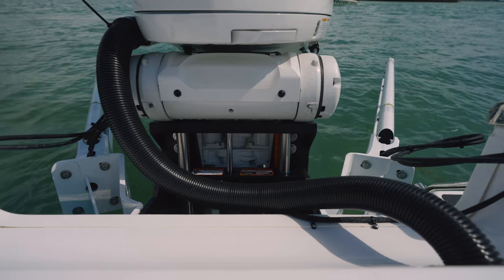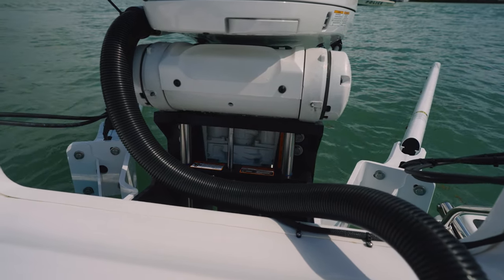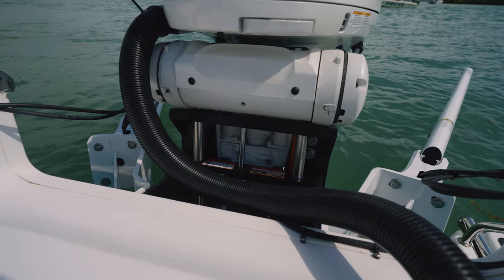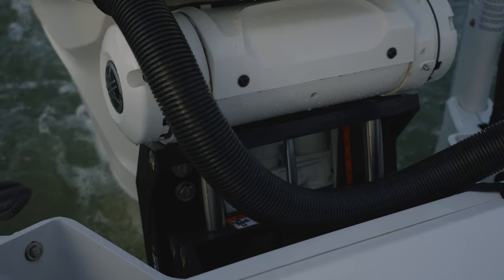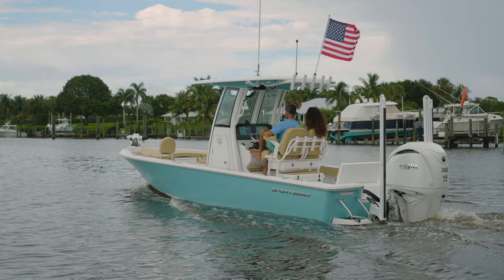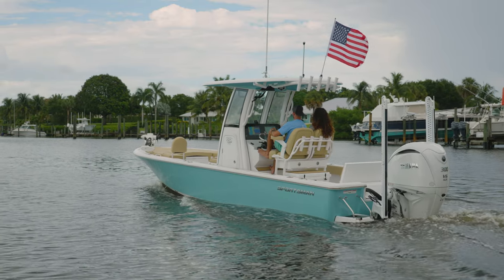As we've eliminated the traditional splash well, the boat is equipped standard with a 10-inch setback jack plate. The jack plate moves the engine further aft, which was needed to open up the space behind the leaning post. For power, you have your choices starting at 250 horsepower with integrated steering models available.